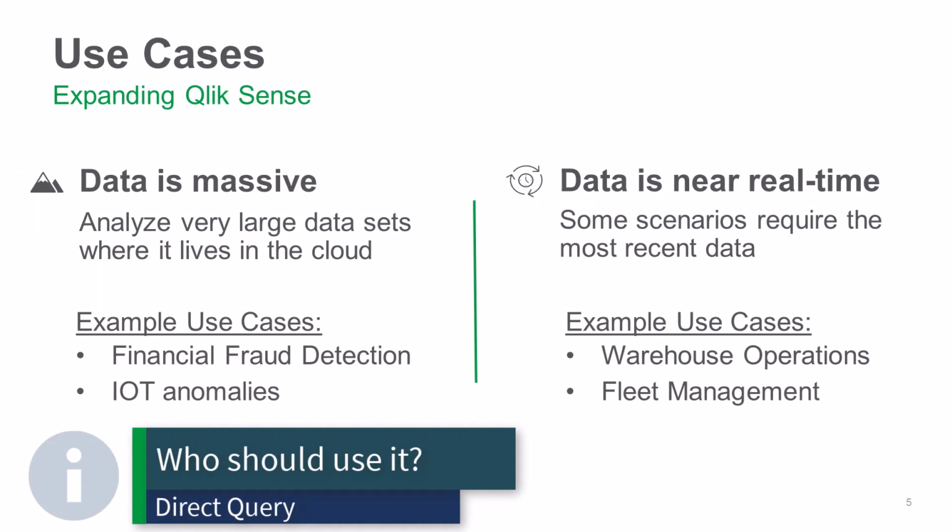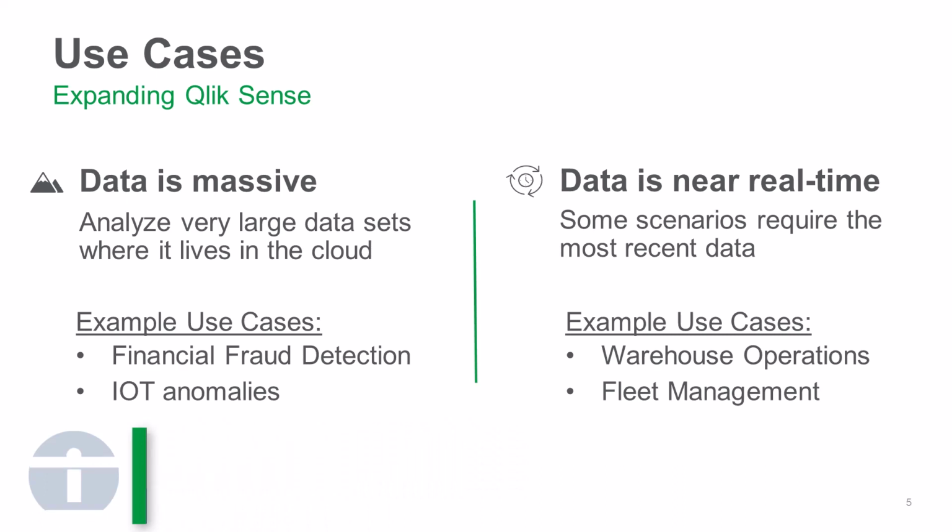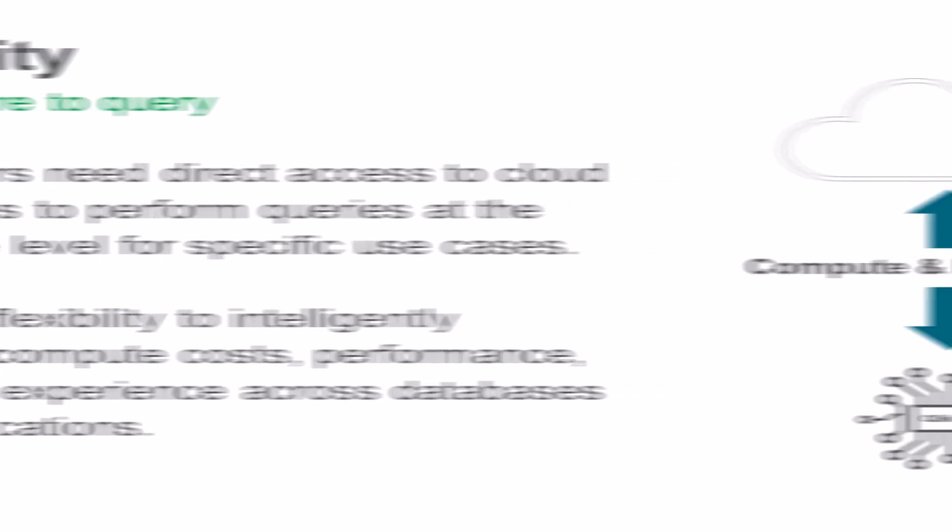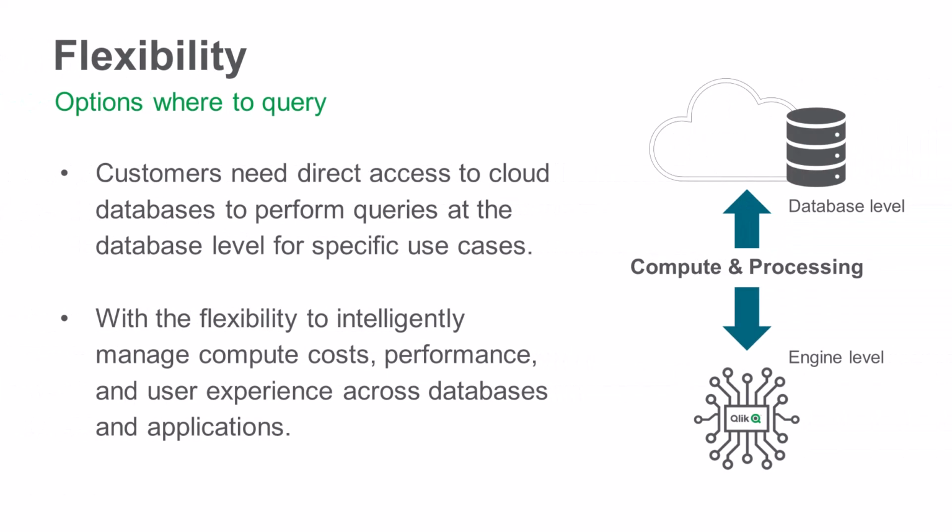Who should use it? Organizations that currently use Snowflake and have a need to query across massive data sets, such as those for fraud detection or IoT anomalies, or for near real-time use cases like warehouse operations and fleet vehicle management. It is also good for initially exploring use cases that require direct SQL pushdown versus applications that can leverage the Qlik engine and therefore more intelligently manage compute costs.